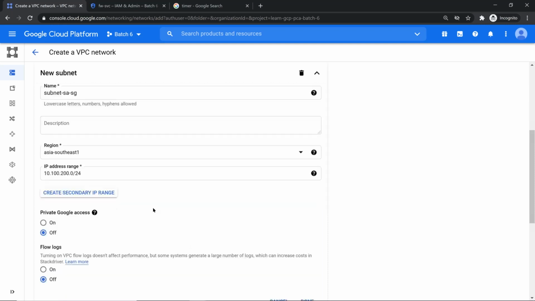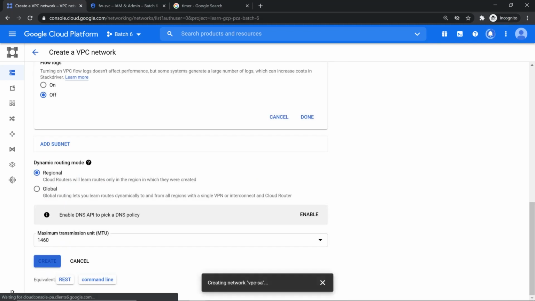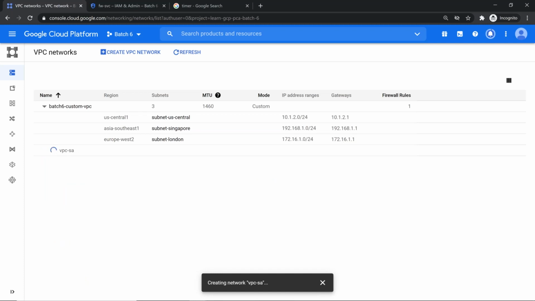Good. And all other stuff we are going to leave as default, and we will come back to all those things once we explore them during the next exploration stage. So the VPC is getting created. Let's wait for the VPC to get created. The next part which we are going to do is we are going to create two firewall rules, folks. Both are going to do the same thing: allow SSH and allow ICMP, basically, but two different ways of doing it.